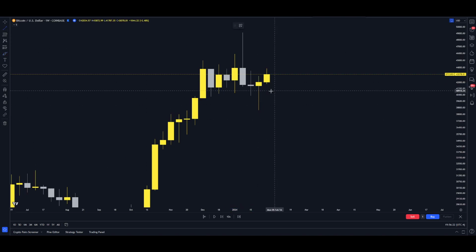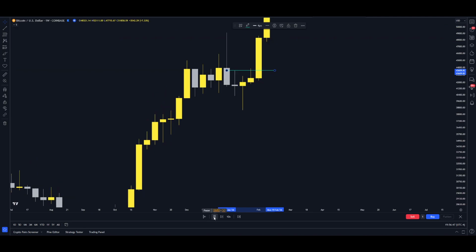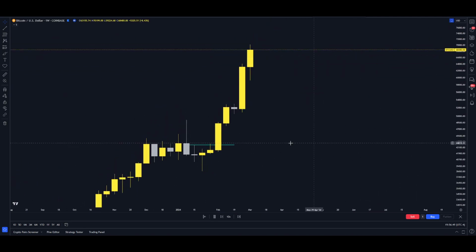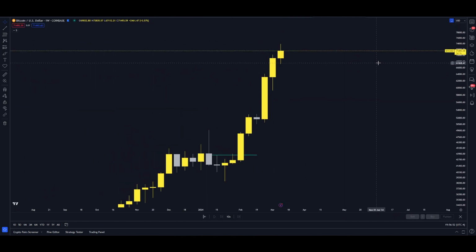But what do we end up doing? We wick into it on 2 separate days, meaning the sellers really tried to start a new downtrend, but the buyer said, nah, I'm going to scoop that. And they bought it up by the end of the daily close, which is a bottoming tail setup. If we close back above this previous candle's high, that will be another chance to add, which we do on this day. And then you get the follow through and the next big trend after that, leading us to where we are today. Oh, and what do you know? Another BCI, a chance to add.